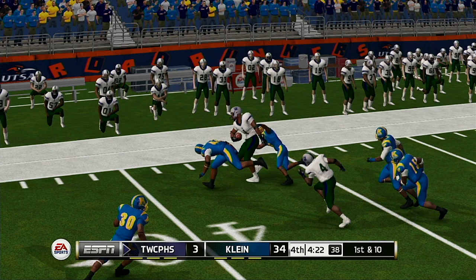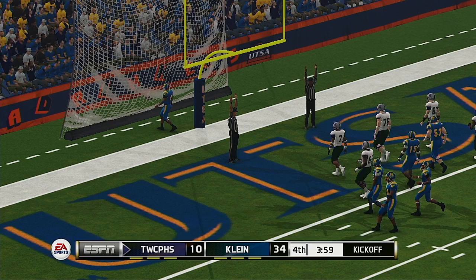And he hits the PAT. So an 11-play, 75-yard drive, and they add 7 points to the scoreboard. Brad, how about the guys up front? The offensive line giving the quarterback plenty of time to read the defense and make the right throw.